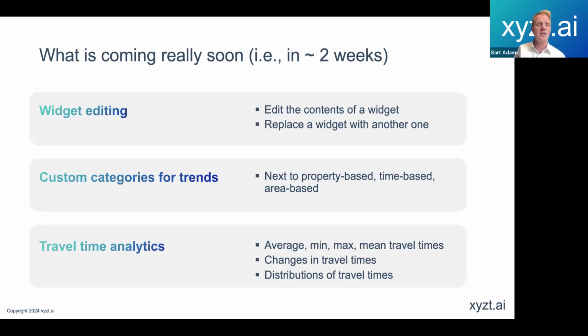If you combine this with categorized trend analytics, this becomes an extremely powerful feature to look at how long it takes for people or things to move from point A to point B along different routes. We also report distributions of travel time. For example, are all the travel times around two hours, or are some people taking 1 hour, some maybe taking 10 hours? That is also going to be a core feature in the platform, and it will work on existing movement data sets and on new data sets. This is something we're really excited about, and we will give a lot more info later on.